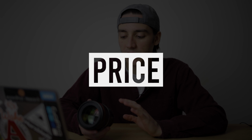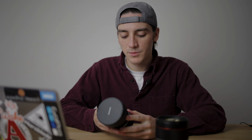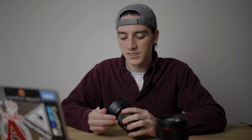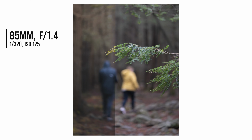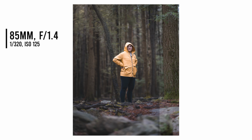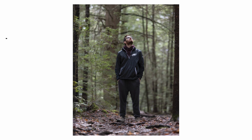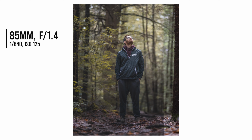And speaking of price, I think this is priced appropriately. I've actually been, and I know I still haven't reviewed it, but I'm very happy with the Samyang 14mm and the price that was for an autofocus lens with weather sealing as a nice sharp prime. It is certainly miles ahead of the Canon flagship 1.2s. Now Lensrentals carries Rokinon over Samyang, and I think the Samyang on Amazon is actually a little bit cheaper. It's priced at $630 as opposed to $658, which the Rokinon is currently going for.